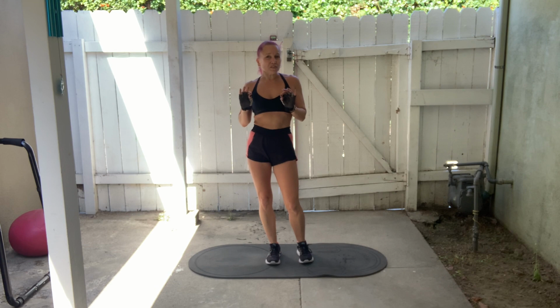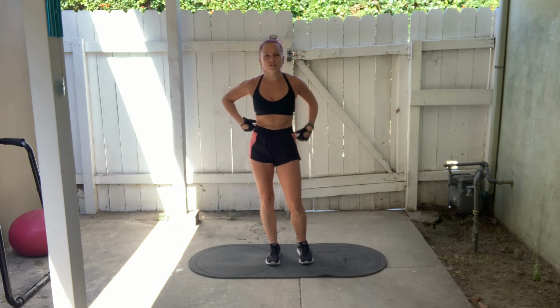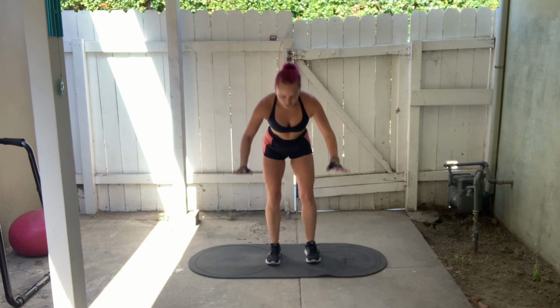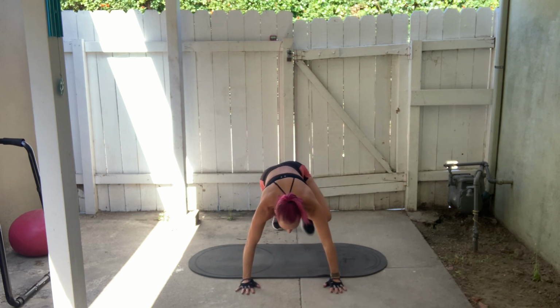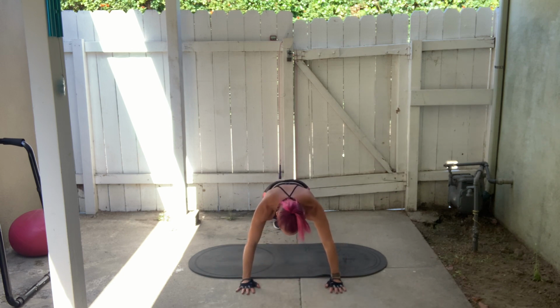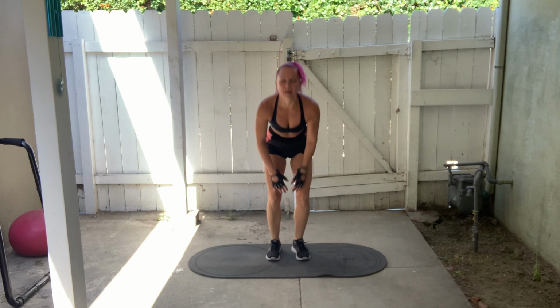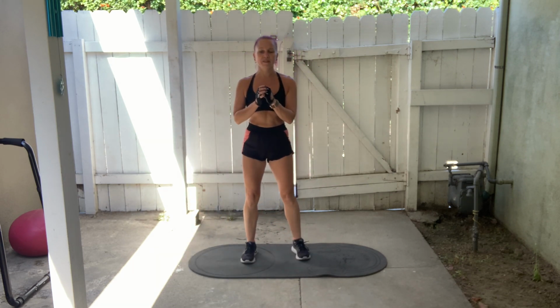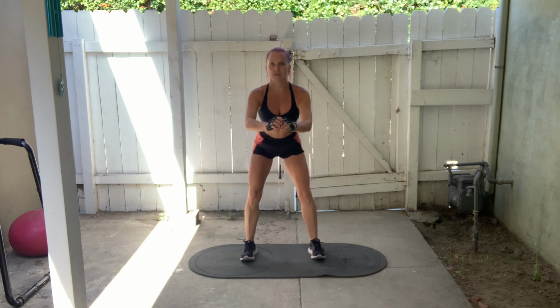If pistol squats are still too difficult, or it's just too much maneuvering around with the chairs and everything, then just do a regular squat. So hands down, step or jump the feet back, push up from the toes or from the knees, up onto the toes, step or jump the feet back in, side lunge as deep as you can go, and then from here you can just do an air squat.